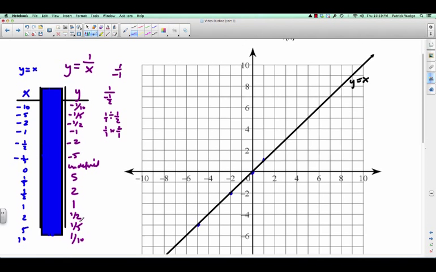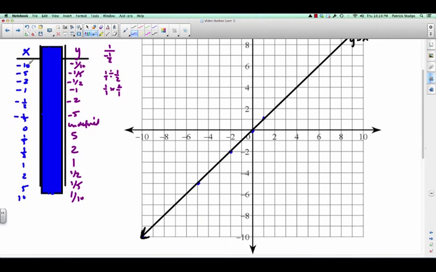Okay, let's graph some of those points. One point is -10 and -1/10. That's barely below here at all. Then -5 and -1/5. It's just a little more. -2 and -1/2, so that'd be right here. -1, -1. Oh, that's a very important point. We'll talk about that in a second.